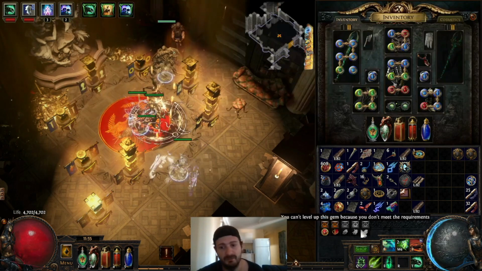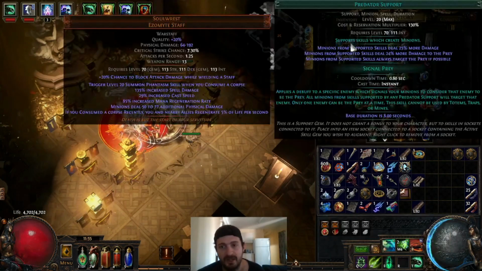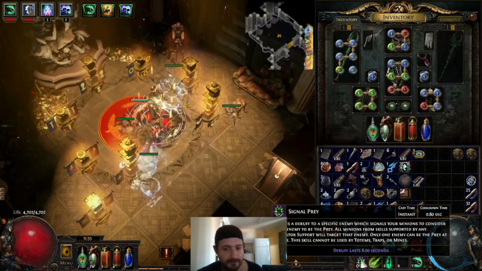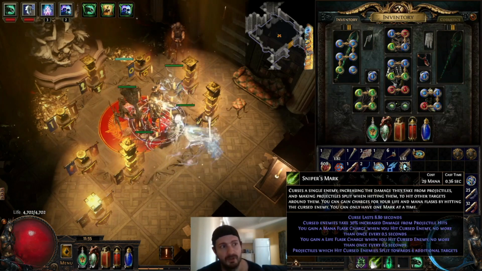Now, when you fight an enemy, you have your Signal Prey, so this also uses Signal Prey, or Predator, sorry. They keep changing the name of it. And then when you fight a boss, you just tap Signal Prey and Sniper's Mark onto the boss, and it gets murdered.